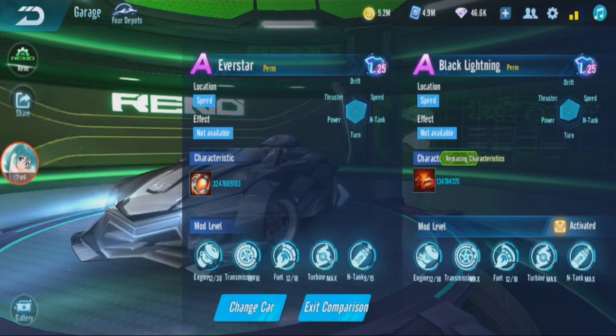Okay, so yeah, actually Everstar is better than Black Lightning, eh? If you look at the stats also, Black Lightning's turning is not good. I thought it was the same, but actually Black Lightning's turning is worse than Everstar. And Entang also is worse than Everstar. Right. I can see now why Black Lightning is not in the Infinity Chip ranking. But Everstar is. So maybe Everstar is tier 2 and Black Lightning I'll say is tier 3.